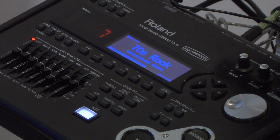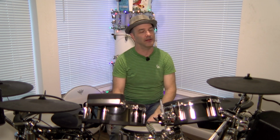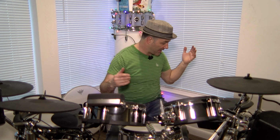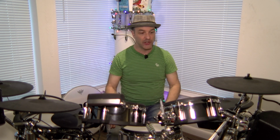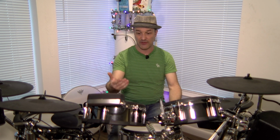And I didn't even get into the cymbals yet. 16-inch medium, I said, right? You can make that thing a 42-inch if you want to. Then you can add rivets, and then you can do all kinds of stuff. And again, I didn't even get into the mixer. You can change the volume of each individual pad. Trigger, you can change the volume between the trigger, the head and the rim. You can change the panning.